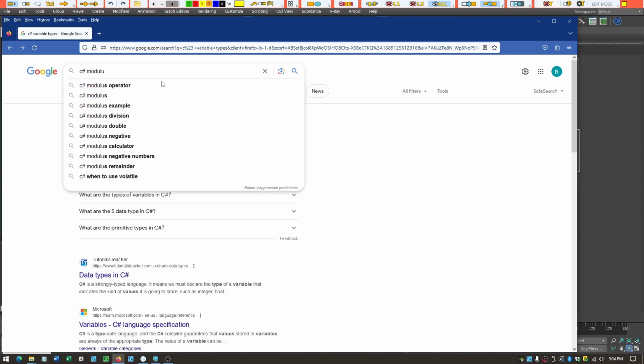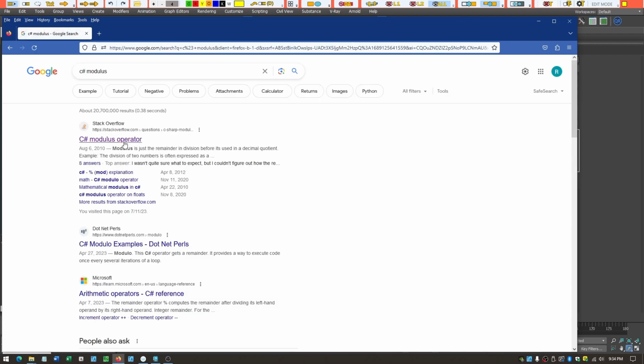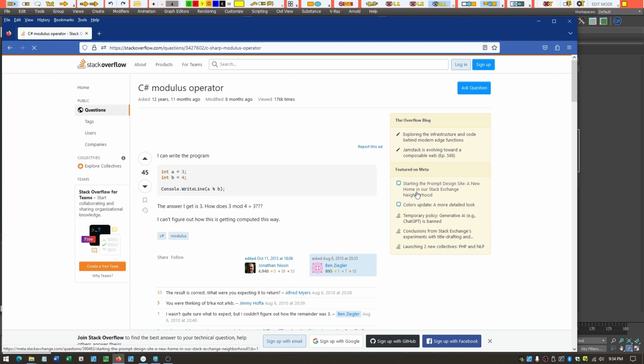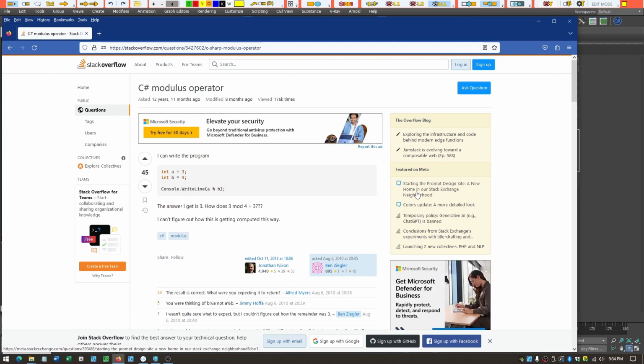For example, C++ modulus, and this is kind of where we use it, like the remainder. For example, if we want to do frame skipping and we want to know if a number is exactly divisible by, say, 20, because I want to skip every 20 frames, then I would use the modulus operator. So how would I get that information?